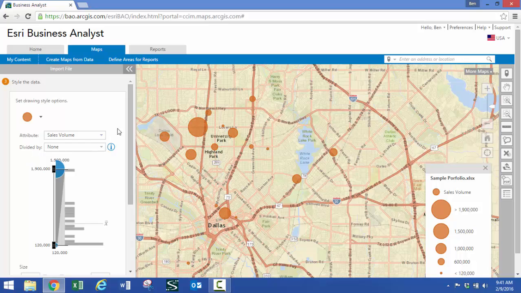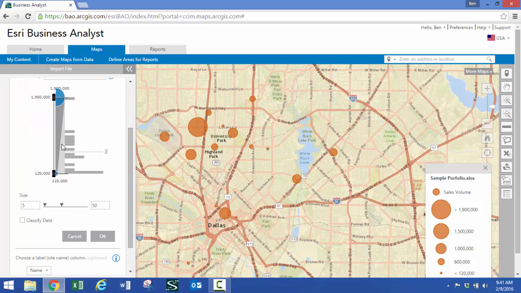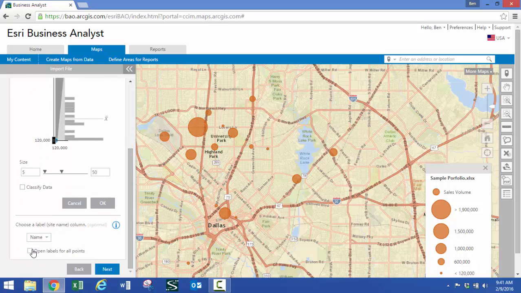Now, you can also come in here and change these however you want to. You can change the size depending on your liking. You can classify the data in different ways, and you can even have different call-out buttons that come directly from your Excel file. So that would be one way that we might be able to analyze property based on the distinguishable attribute that we might have.